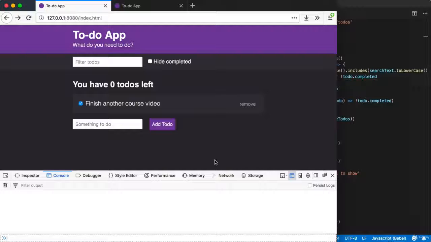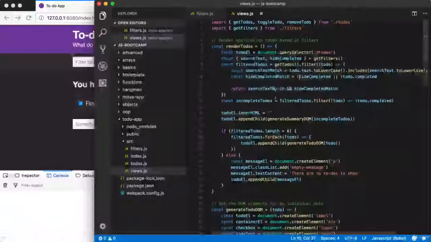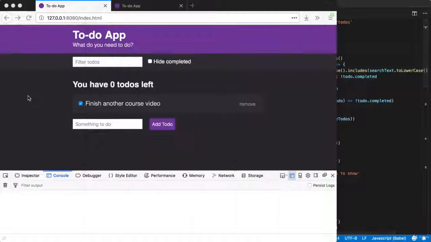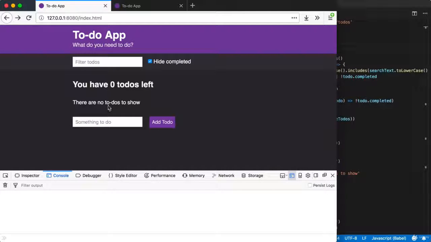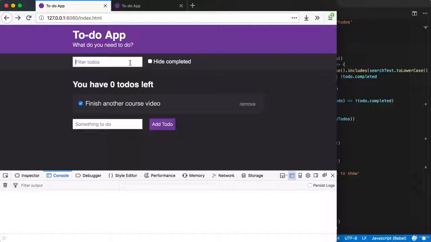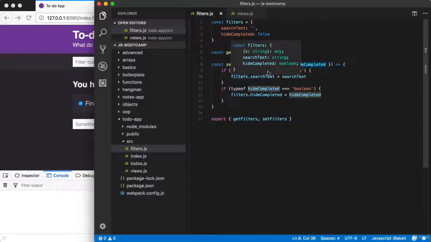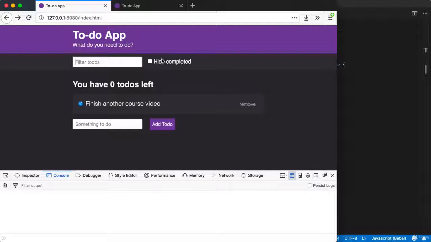Right here, we can see that everything is working as expected. The one function, renderTodos, has to do with the sorting, so let's go ahead and test that out. I'll hide completed. It seems to work. I'll use the filters search box to search for test. It does not match any items, so that seems to be working pretty well as well. The other place we changed code in filters.js had to do with setting the filters. We just set both filters, so clearly that code is working too. So there we go. We now have a bit of experience using destructuring.